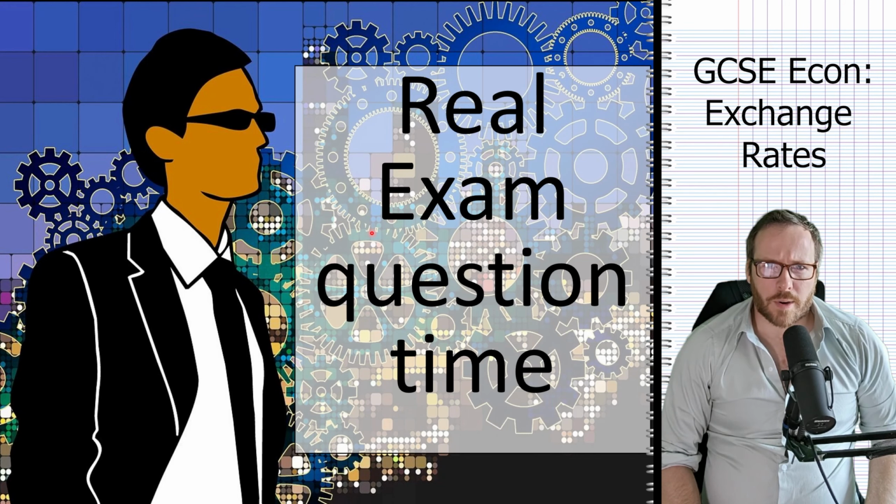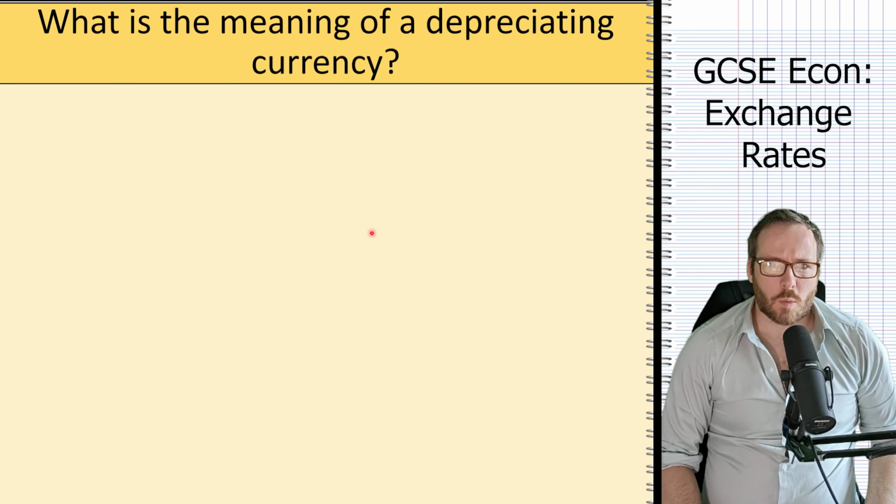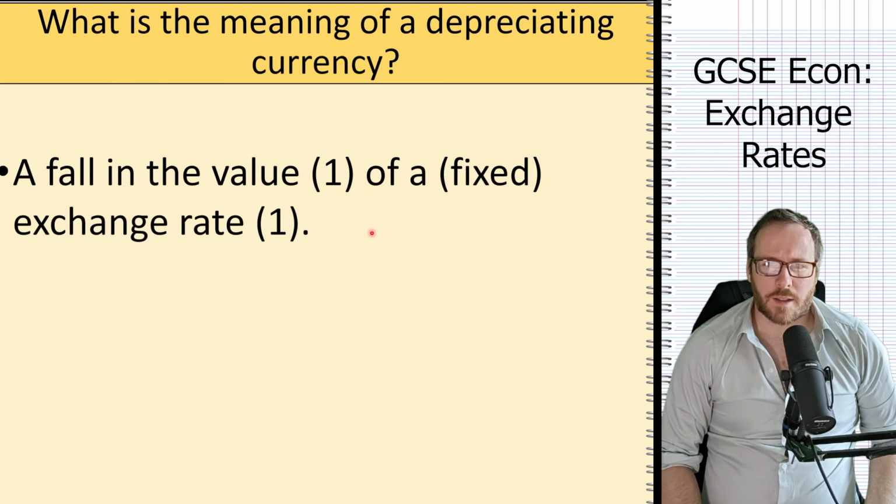Okay, two quick real exam questions. Let's go. What is the meaning of a depreciating currency? Pause it, write it down. Okay, the fall in the value of a fixed exchange rate, or the fall in the value of your domestic currency in relation to other currencies. That's how I would write it.